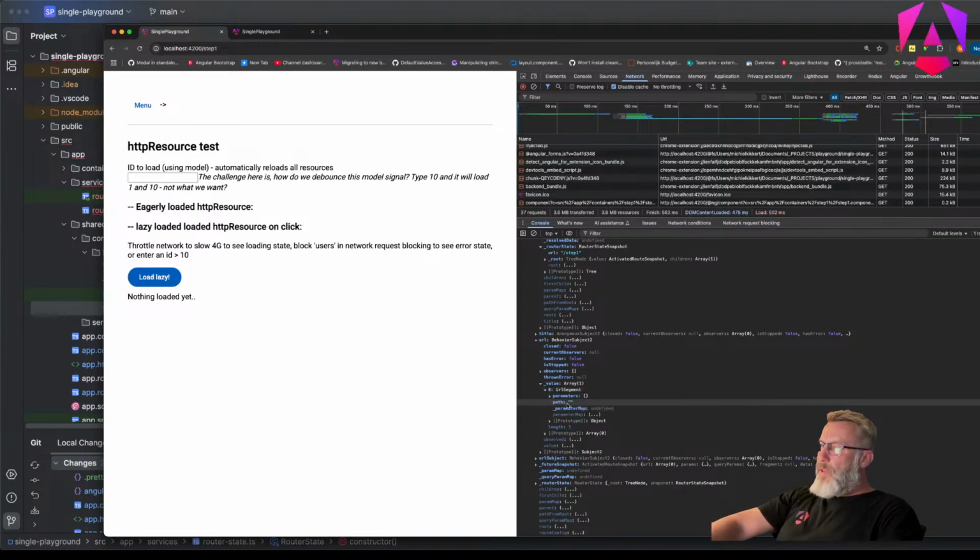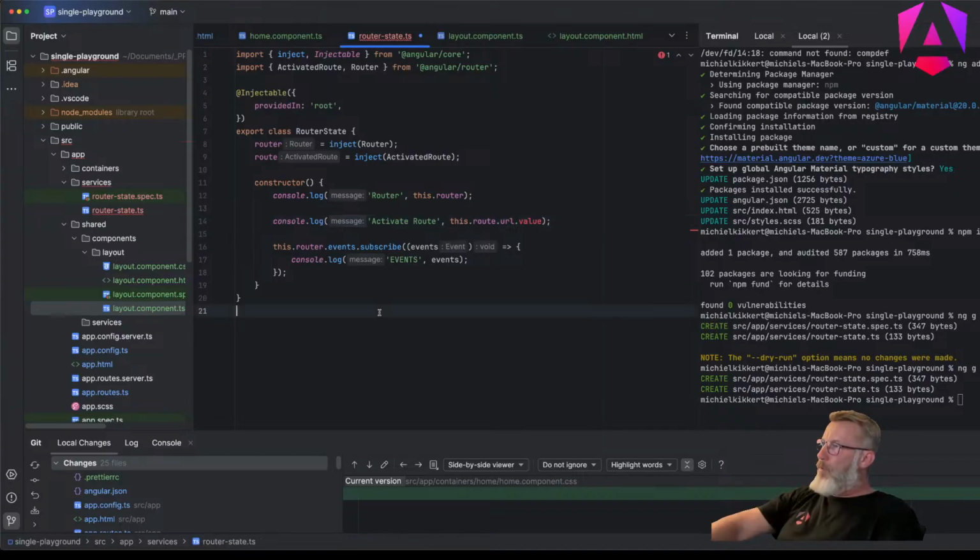But it will still give the wrong path anyway. Alright, so the activated route is probably the correct one, but it's in the incorrect scope. Duh.